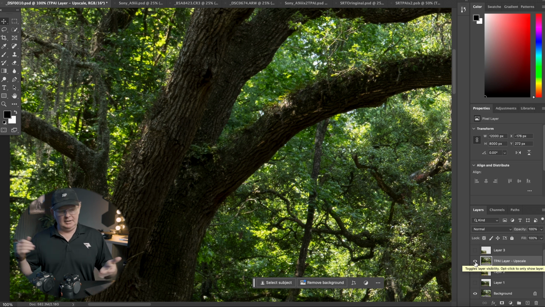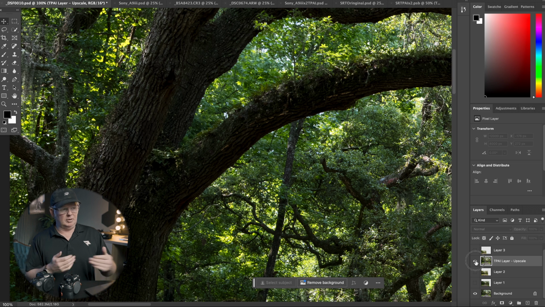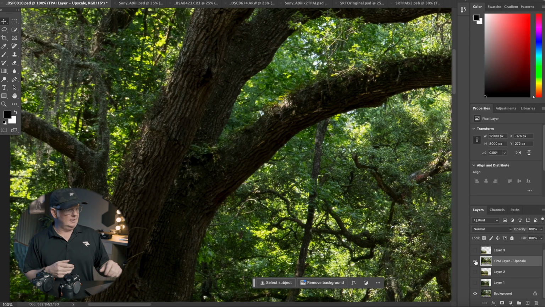pretty amazing. I mean, I would give the edge to the Fuji, but if we weren't stacking these and looking at them like this, I don't think you'd be able to really tell much of a difference. And it gives me confidence that if I was on a shoot with this camera, that I could deliver higher resolution images than what initially came out of this camera.